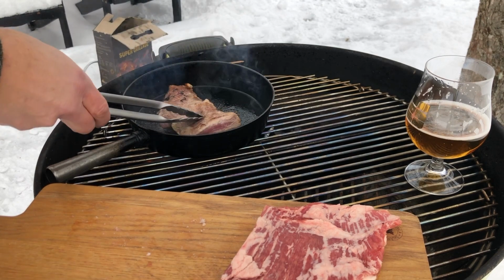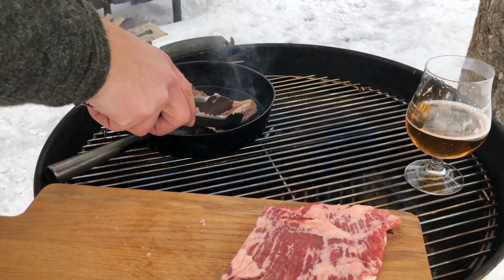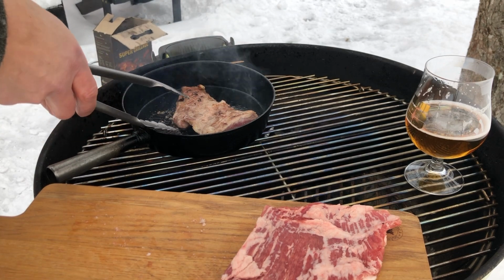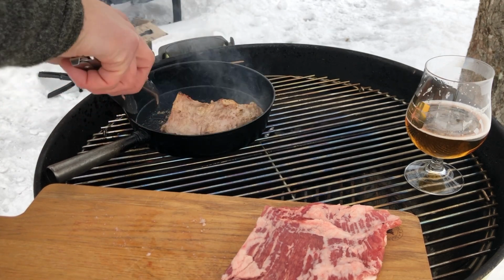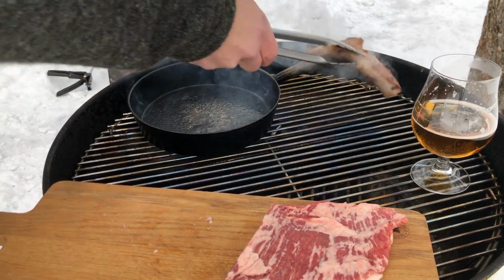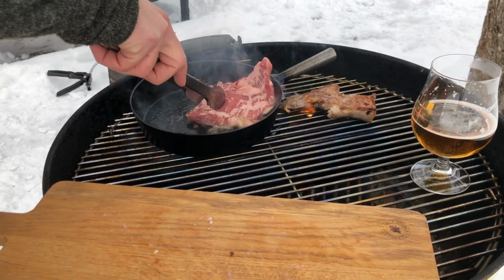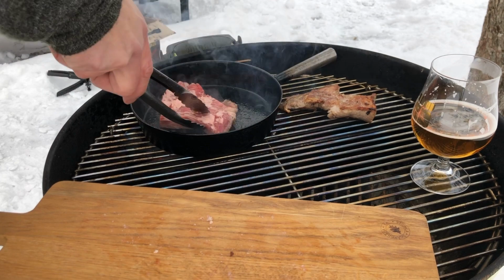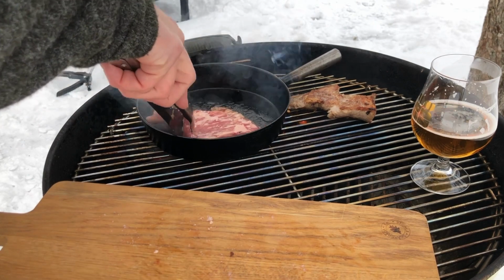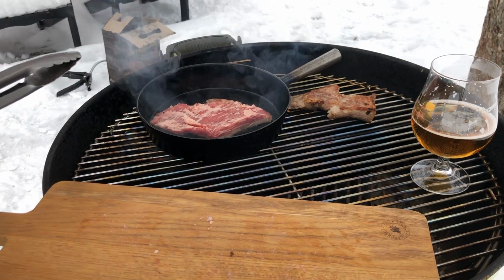Still a ways to go, but looking good. Quite a lot of fat rendering out here. So the first one's done. I'm just going to move that over here and then put the second one in. As you can see in here, no extra fat needed. Oh, this is nice. Smells fantastic over here.